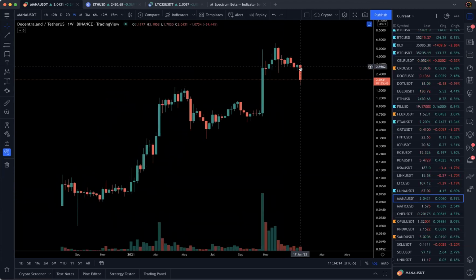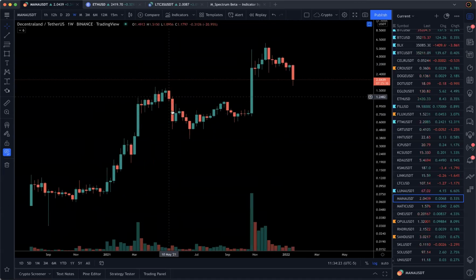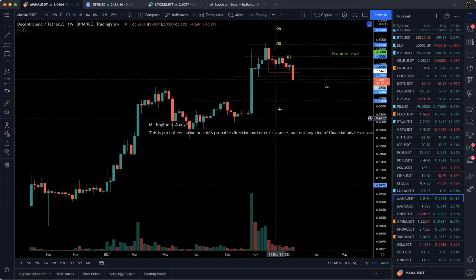Mana is also, look at that. Who knows? There could be a red candle like this. Yeah, it happened here. See the green candle and then a red. So if this is a green candle, it is possible, because there's no support after this. The next support is our previous resistance. So this is R7, then 6, 5, 4. So this is R3. It hit the R4. Now next is R3.